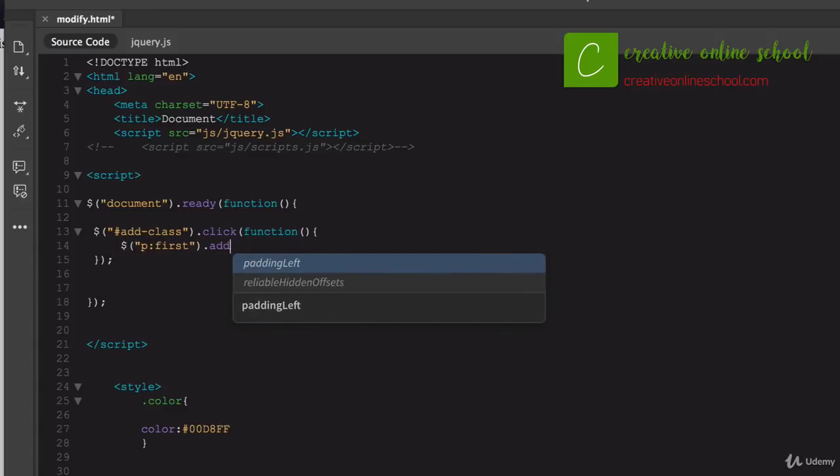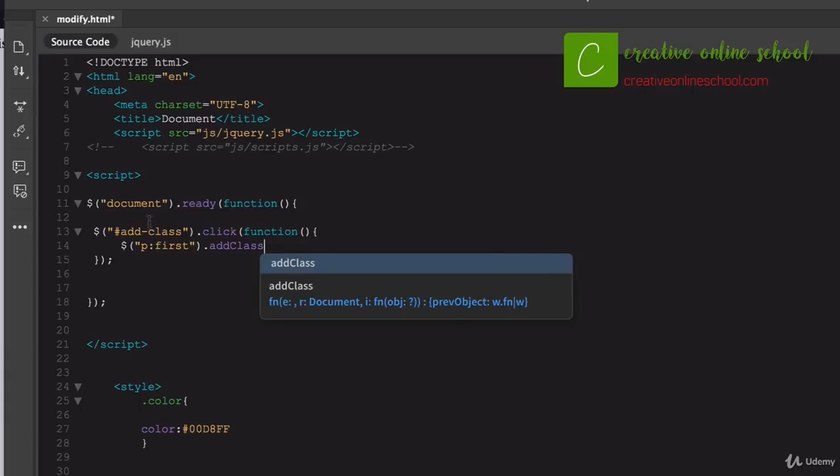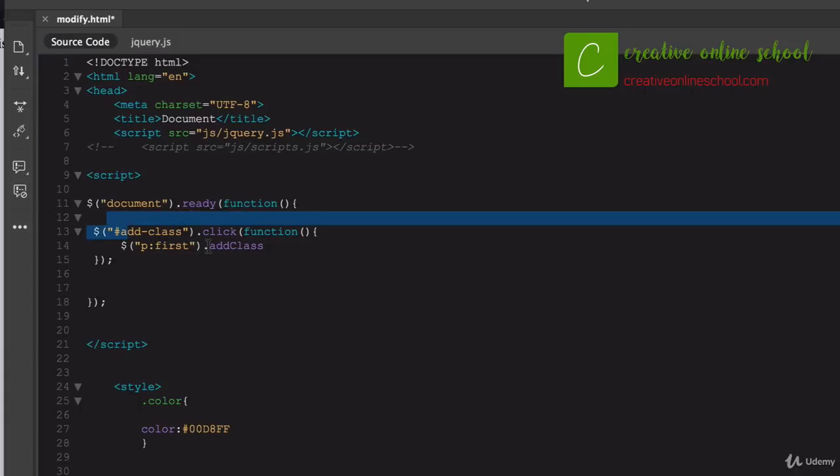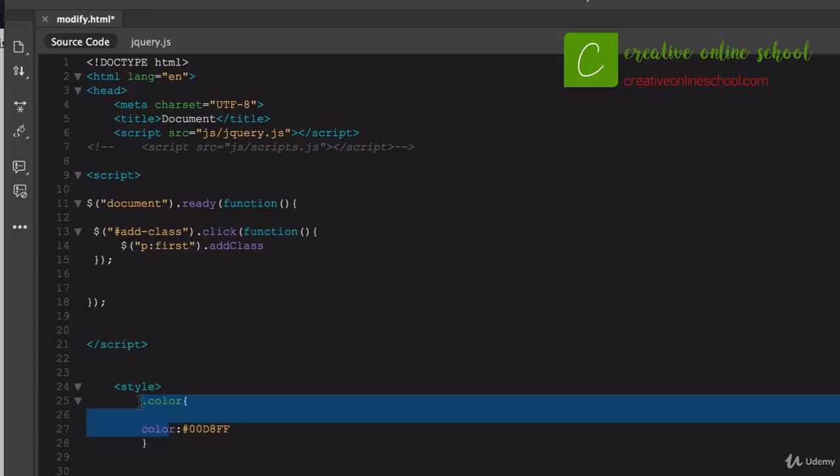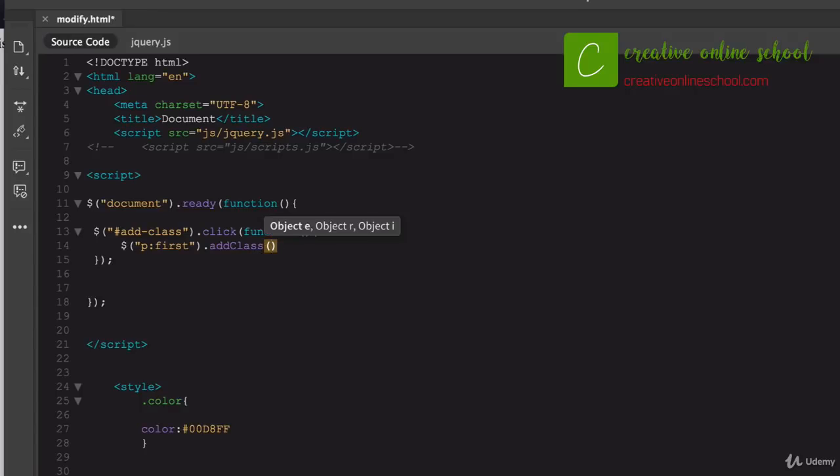And what we're going to do is add a function called addClass. So I know that's kind of the name that I named this right here, but that's not the same. This is an actual jQuery function where we can add a CSS class, and we can pick from all of our different classes. Now most web pages are going to have hundreds and hundreds of different classes all set up in their document. So you need to make sure that you are targeting the correct one. What we'll do is open and close parens, but this time we're just going to use single quotes, and we will say color. So we are targeting that color class, so add class.